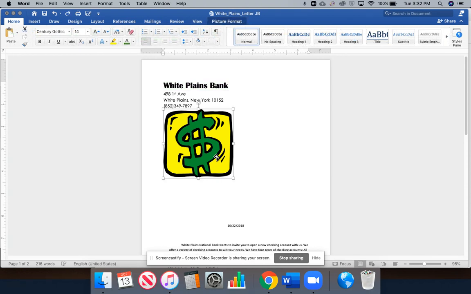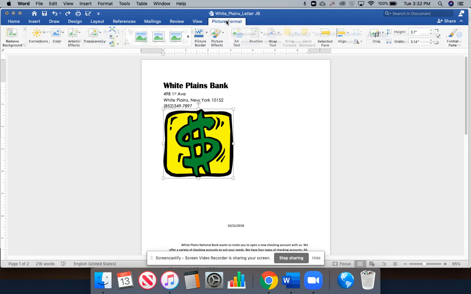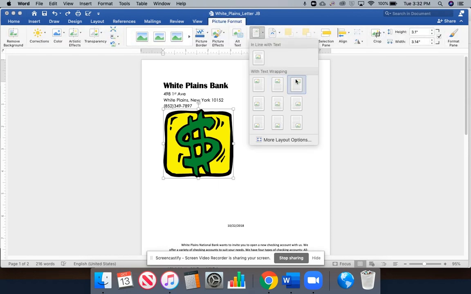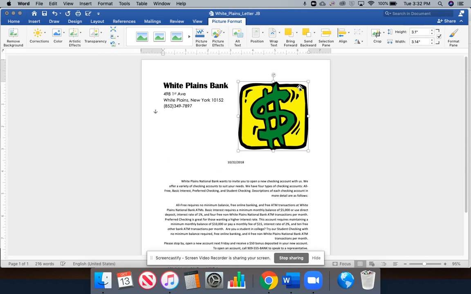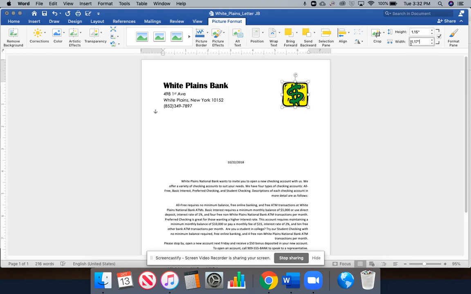So I'm going to, with my picture selected, go to the Picture Format tab and change our position to top right corner. Remember, if you hover over any of these options, it'll tell you the explanation. So position in the top right corner with square text wrapping is the one that we want. Moves it to the top right corner. Next, step 7, we want to change the height to 1.15. And notice it automatically adjusts the width to 1.17, which is what we want.